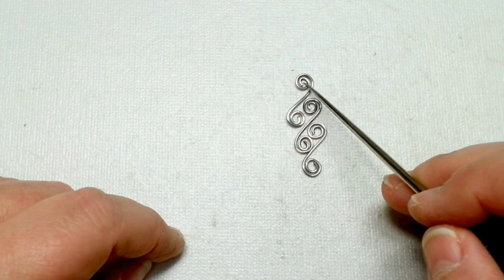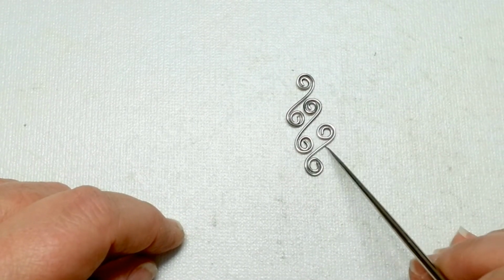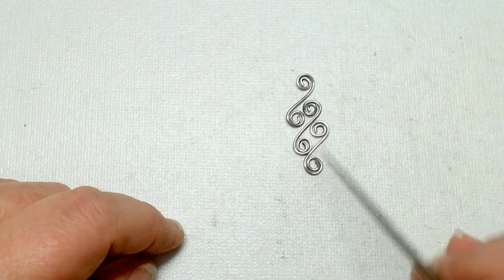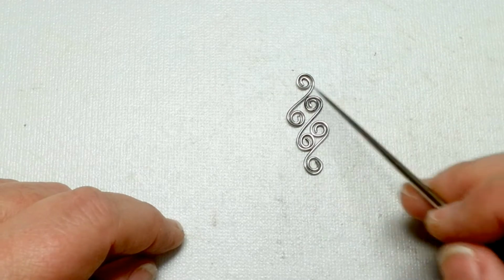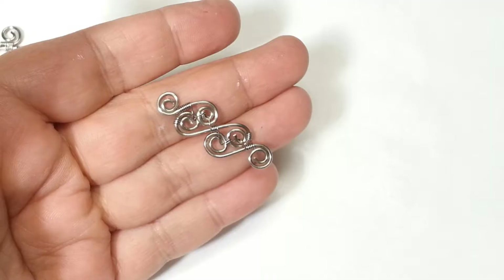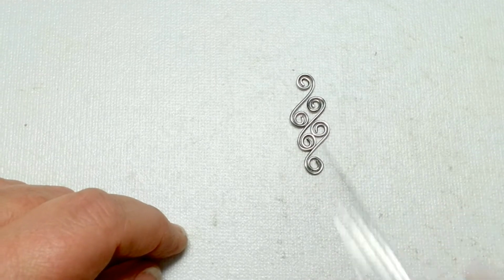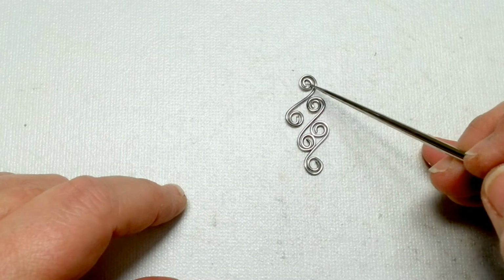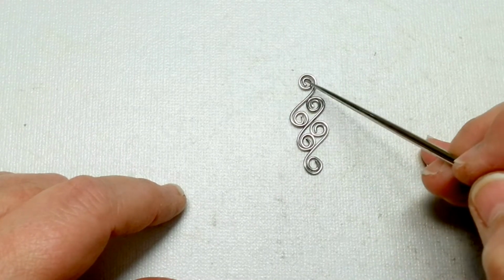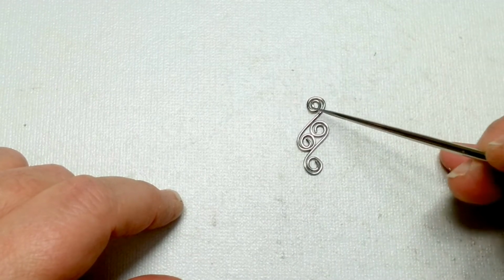And if you think about it ahead of time, these 2 here can have just regular loops. They don't have to have the special, like the double loop. So you can do the loops here with more turns, and then less turns. You can make these bigger and wider, massive spirals, then small skinny spirals. Your imagination is the only thing that's going to limit you here. So you just go for it. Just play. So there's that one.